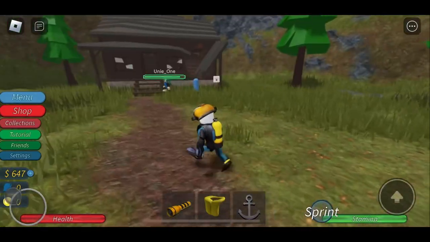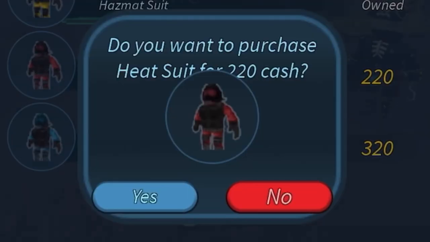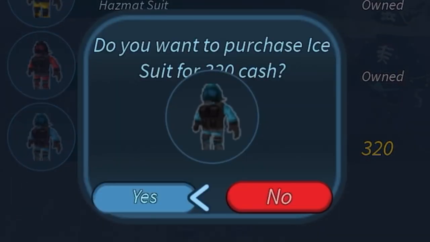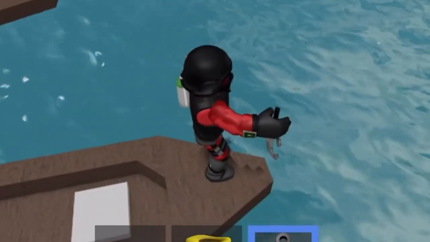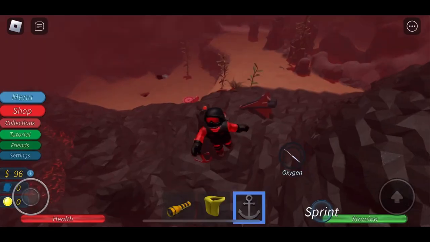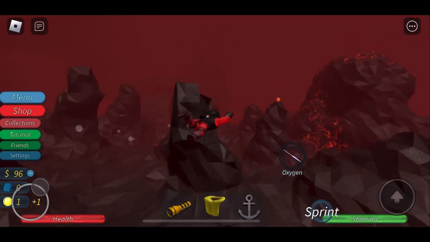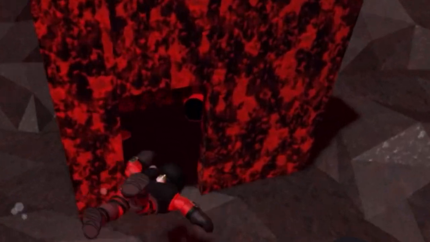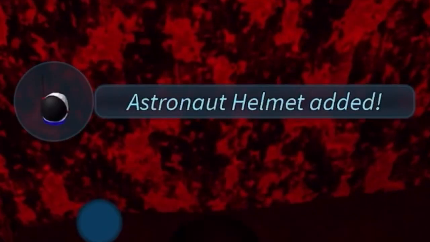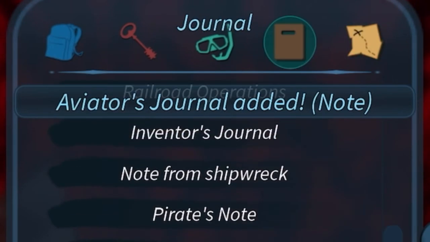237? Nice. Go back to the shack, refill my air tank. Pretty sure I can buy them both. Yes, I can. I am literally speedrunning this game. I completely forgot about the alien shuttle here. That proves aliens are canon in this universe. I'm pretty sure this house holds your astronaut helmet and a user's journal.